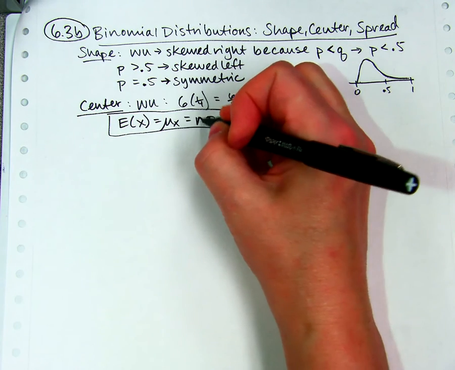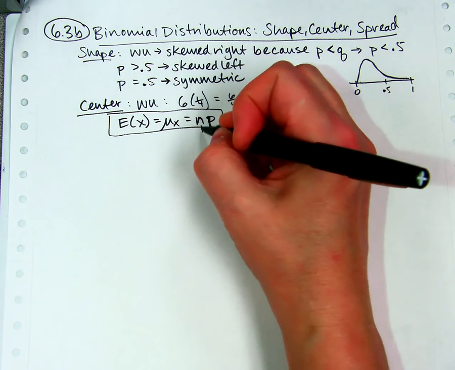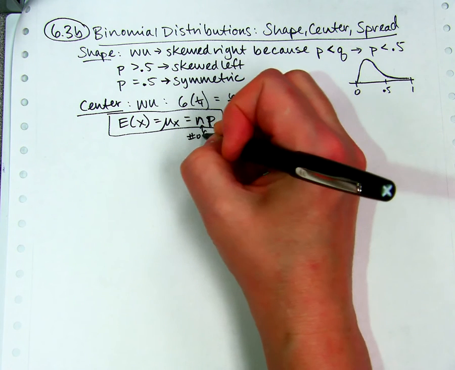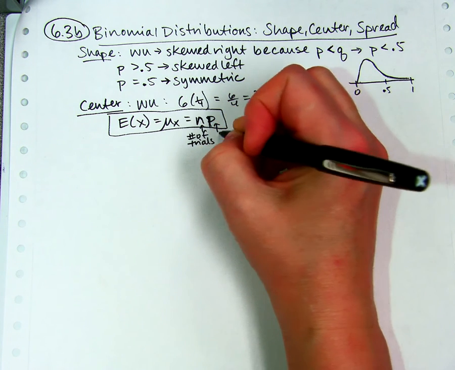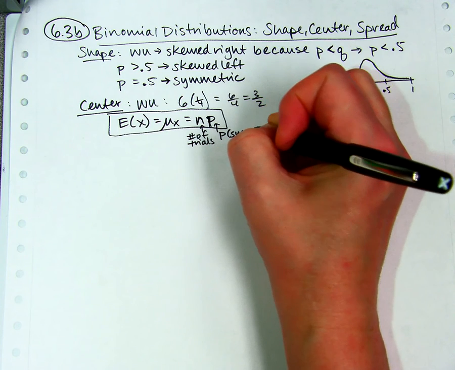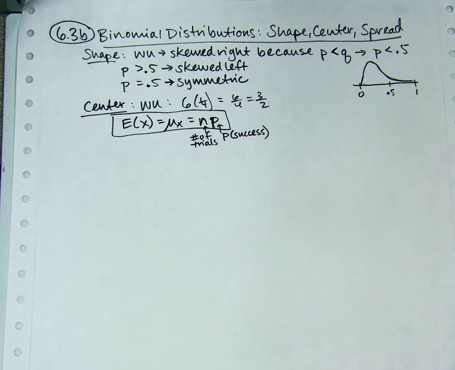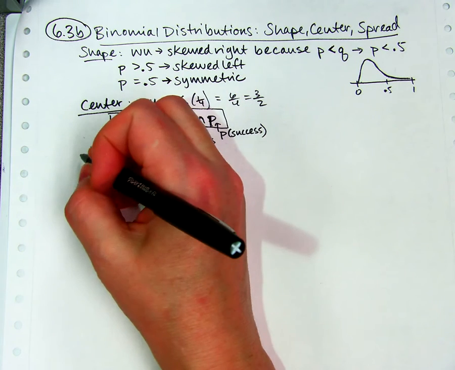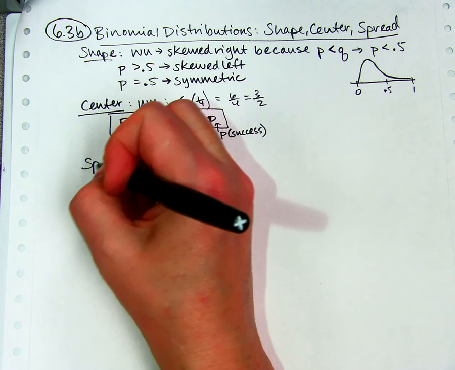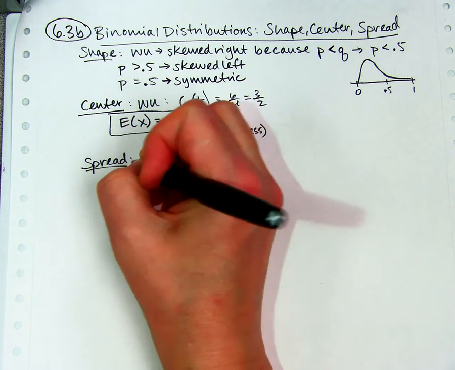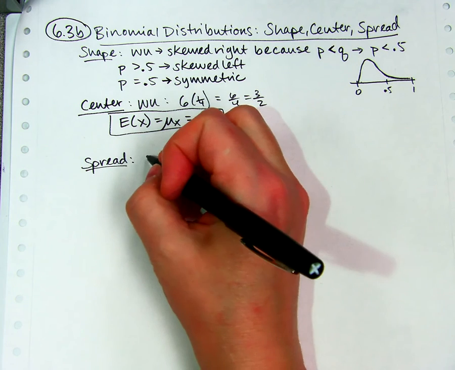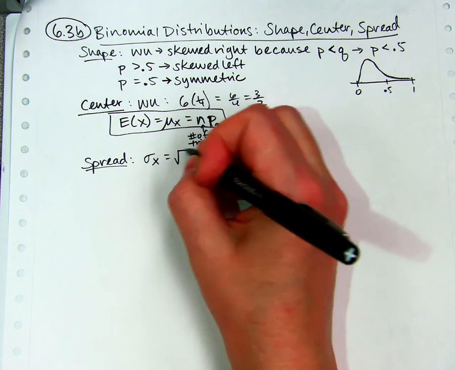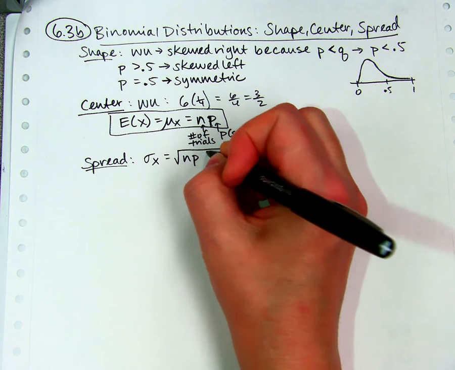And the reason that was in the warm-up is it's kind of a common sense thing that I hope makes sense to you, that you would take the number of trials times the probability of success. And that's what you expect to have happen. So also not too bad. And then spread. This formula you probably couldn't guess, so I'm not going to make you try and guess it. I'm just going to say standard deviation is officially the square root of n times p times 1 minus p.